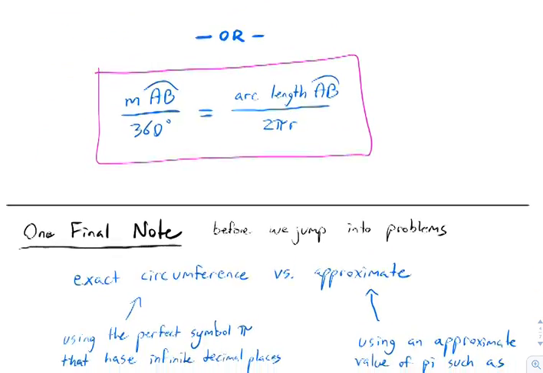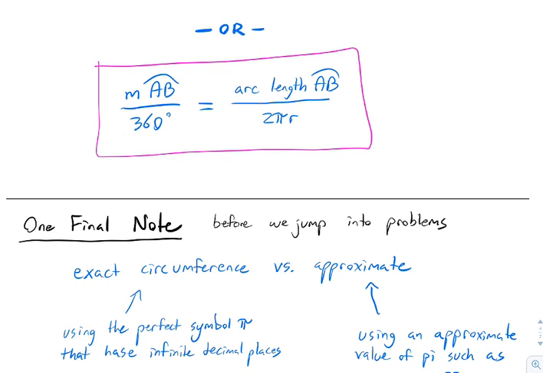But just before we jump into problems, remember the difference between an exact answer and an approximate answer. Sometimes the book will ask for an exact answer, and sometimes they'll ask for an approximate answer. IXL, the same thing. In class on a test, you could absolutely expect me to say, leave it as an exact answer, or estimate it or approximate it to a certain decimal place.